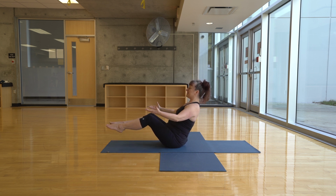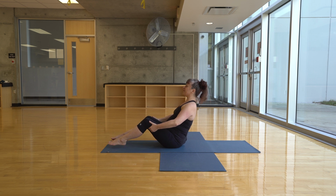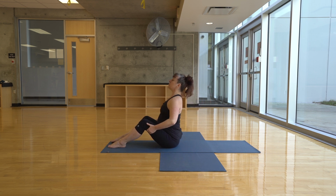Lifting the feet, releasing the hands. Hold, lift that chest up. And breathe, relax the shoulders down. And exhale, release. Okay, inhale, raise up.